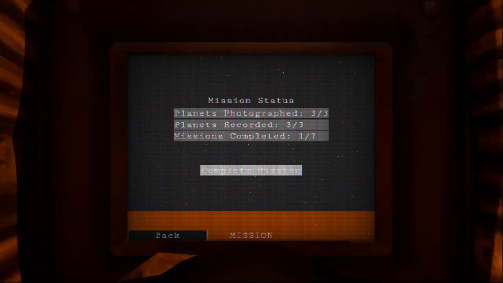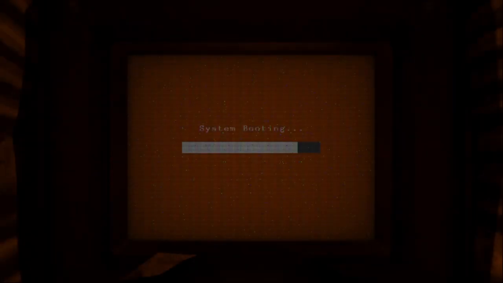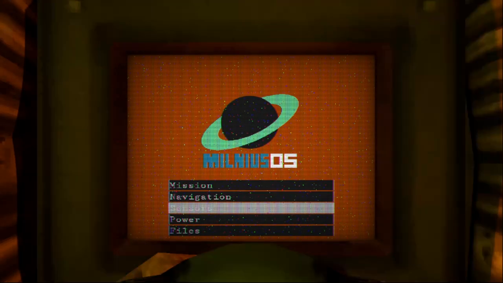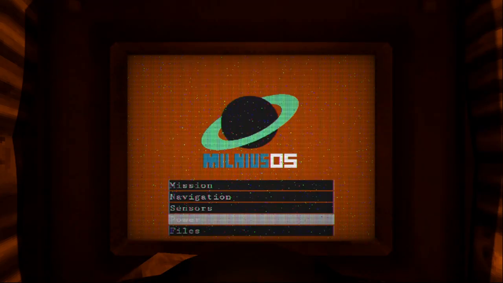Well, we've done 3 of 3 here. Complete that mission. Let's get out of here. Back onto Hibernation. I mean, that's easy, right? Nice and simple. There is nothing. First off, check the power. Yeah, I knew it was at some point going to be a problem here.